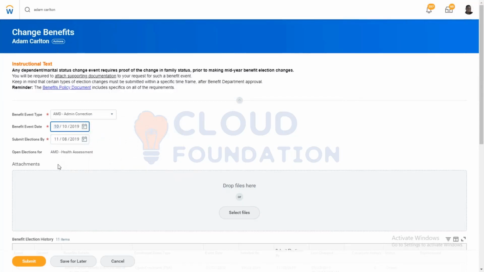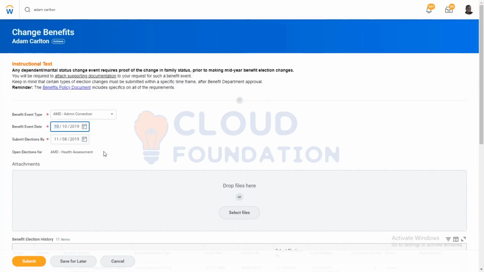This is the expectation. Now you see the open elections, the event type or plan, whatever we have created is now available. Earlier, the reason we got that issue is because this employee is eligible for two types of benefit groups. This is a thumb rule: one employee must be part of one benefit group. You should not be part of two benefit groups.